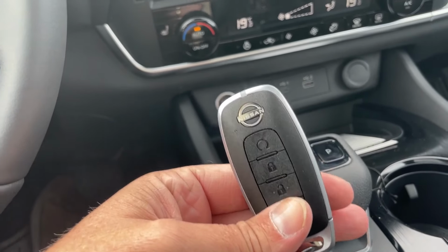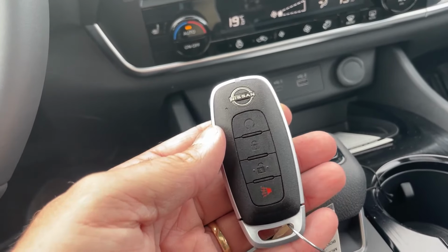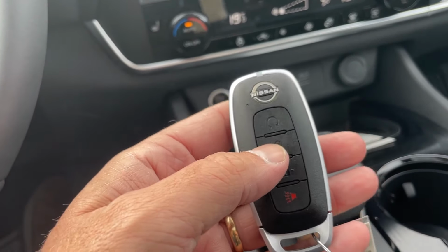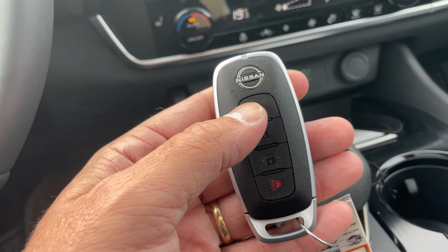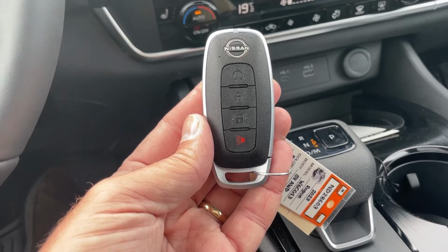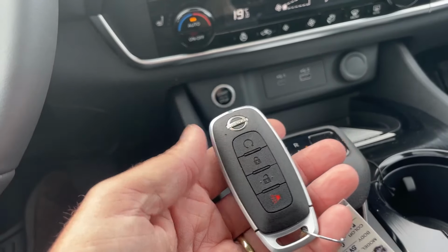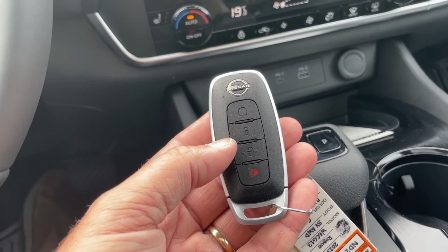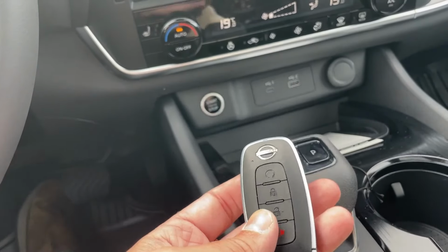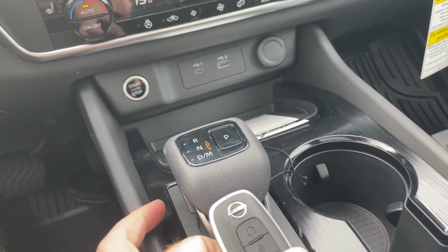If you're running late, maybe it's been 8 or 9 minutes, you know that you're not getting out in the next minute or two, just do lock, lock, press and hold for 5 seconds again, and it will add an additional 10 minutes to the count from wherever you are in the count. So if you do it right away, you're only going to get a grand total of 11 minutes. But if you wait till that 8 or 9 minute mark, then you'll get 18 or 19 minutes in total on your remote start time.